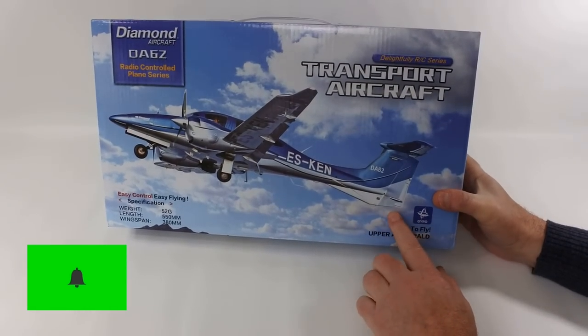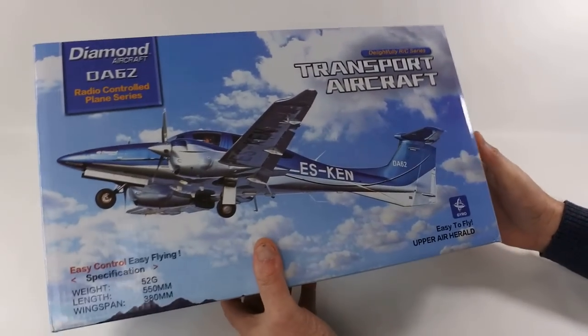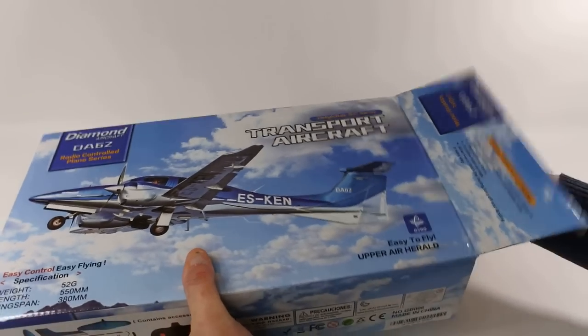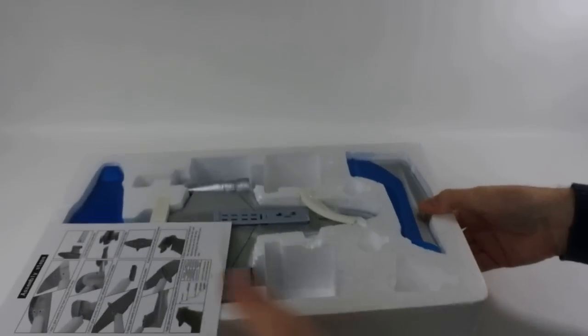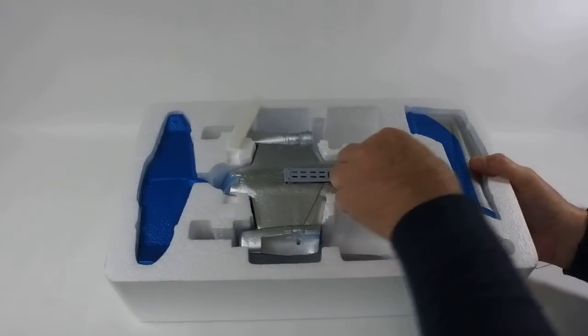Today we've got something a little bit different to look at. We've got the Diamond DA6Z, which is a radio controlled plane. So let's just open the box and see what you get in the box. Okay, so this is the plane. As you can see, it's very, very small.